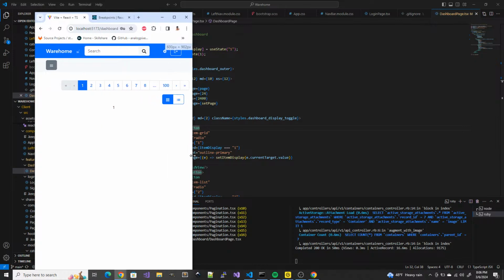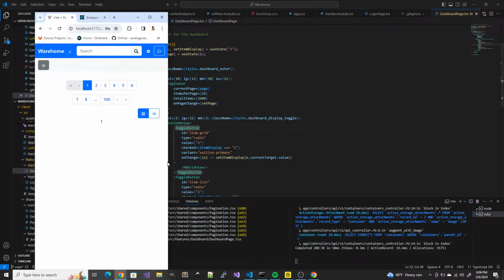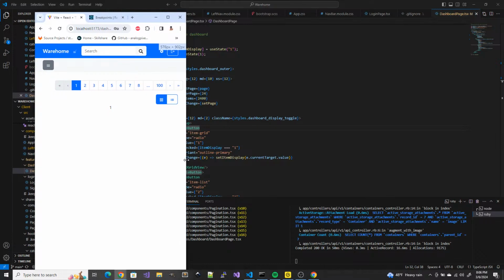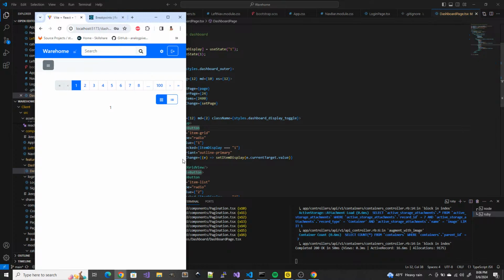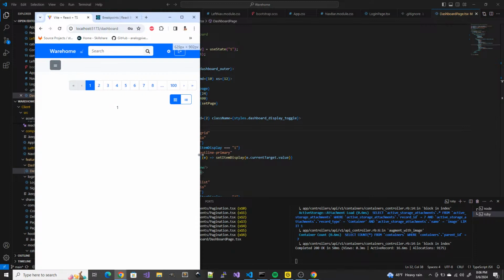Do we want to retain it at SM? Okay, so SM is as low as 576, right? See, 576. Yeah, I think we might want it to be forced to be a list at that size. That's 768.